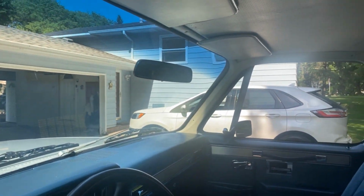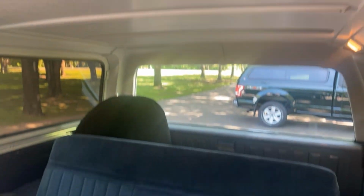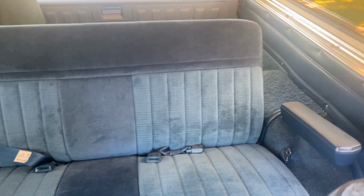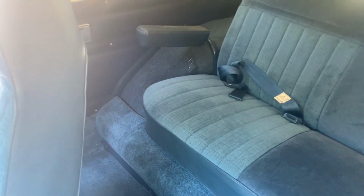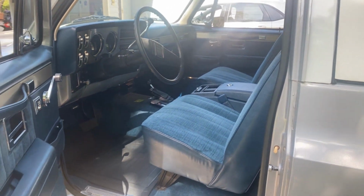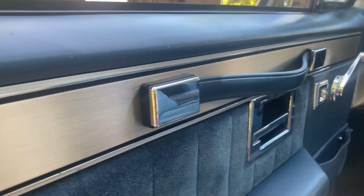2-wheel drive versions were added for the 1970 model year, along with a 4.8-liter inline 6-cylinder engine option. This generation saw a number of cosmetic upgrades to the interior and exterior, along with an additional diesel engine option. This generation wrapped up production in 1991. The introduction of the Tahoe meant the Blazer would become exclusively a smaller SUV. The new generation of the Blazer, introduced in 1995, featured rounded body lines and more storage cubbies in the interior. Chevy discontinued the Blazer entirely in 2005.